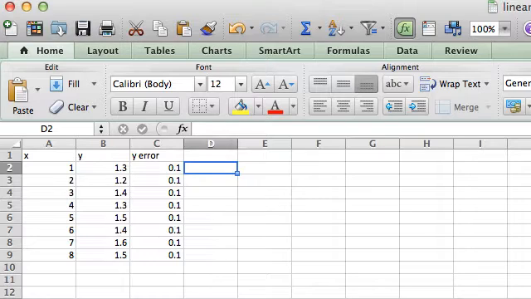And once you have a first guess at the best fit, you can then construct a model using either Excel or Python and adjust it and see how much you can adjust it while it still fits the error bars, as we discussed earlier in the course.